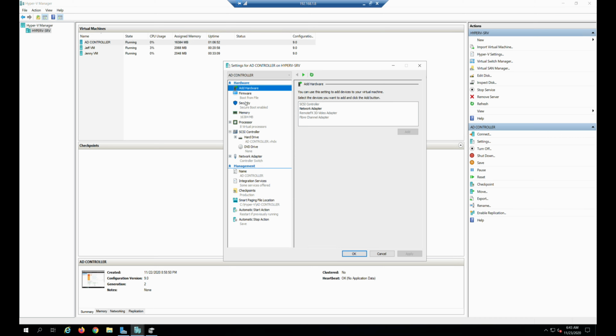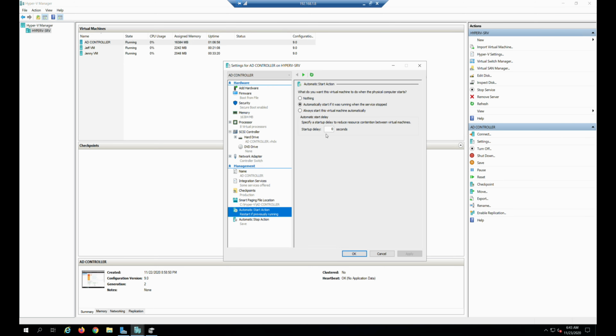So that way, in case the power goes out and we lose power, the machine shuts off, then the system will automatically just come right back online. And it will launch all the virtual machines automatically. So that's what this stops.